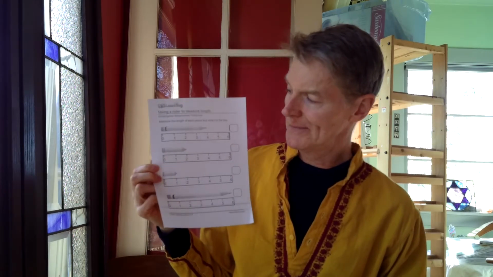It's this one. It says using a ruler to measure length. It's linear measurement, page 1, from the place where your parents get the worksheets for each day. This one also says using a ruler to measure length. You can see the picture at the top of this page shows a pencil. The picture at the top of this page shows a bar. And linear measurement, page number 3, also says using a ruler to measure height. 2 kindergarten words, A and 2. And this one, the rulers and the bars are standing up. So a little bit of a difference.